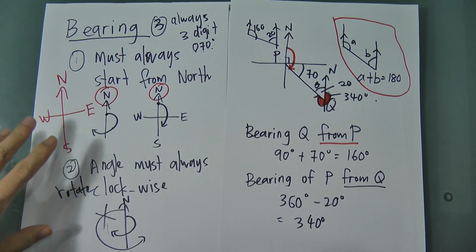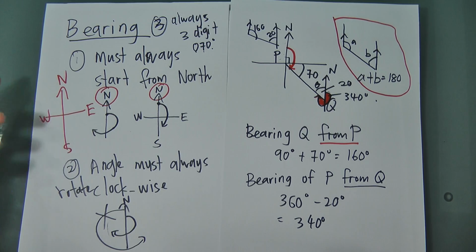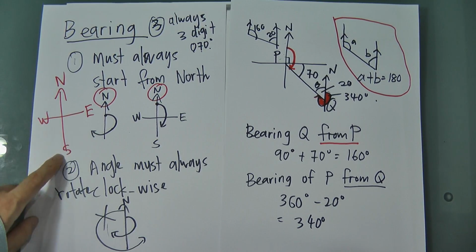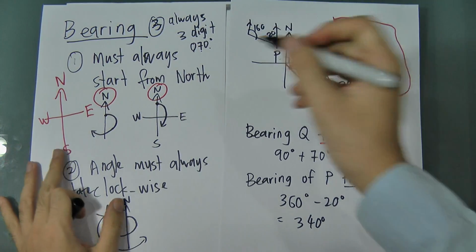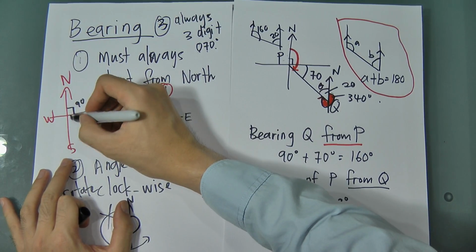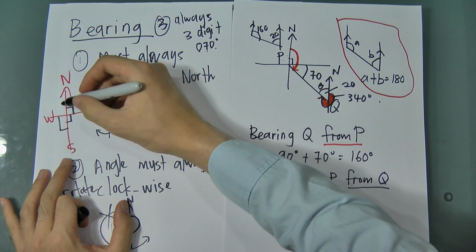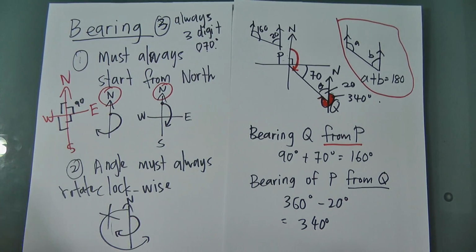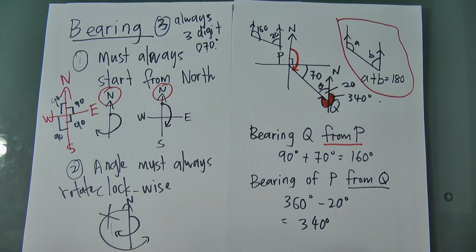From here, I hope you can understand this basic information. First, you must have a very good knowledge of north, east, south, west, and of course the standard things I forgot to mention. From north to east is 90 degrees, east to south is 90 degrees, south to west is 90 degrees, and west to north is 90 degrees. So the total will be 360. This is basic information you should have learned in geography, I think. Anyway, let us proceed.